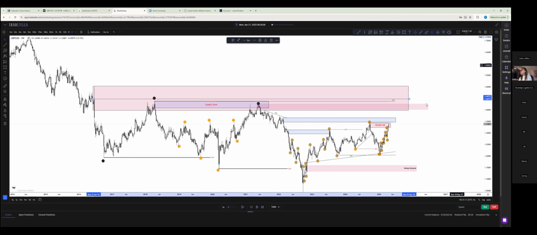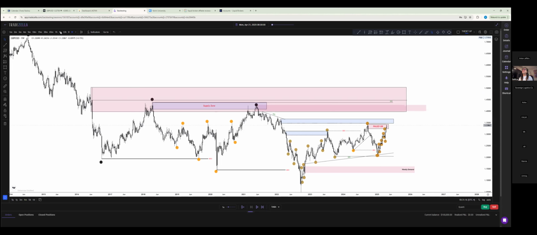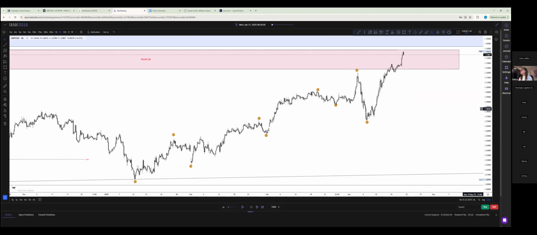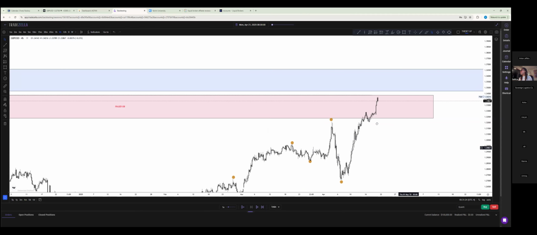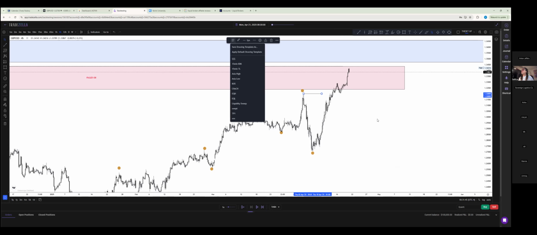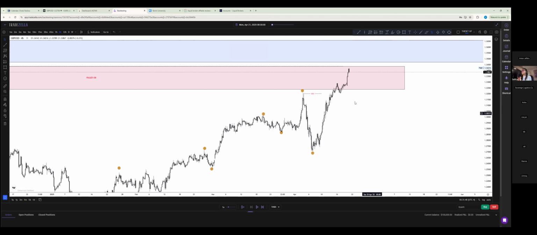All right, so let's go back to our 4 hour. Boom. So we'll keep this overall pink zone above marked so you know that price can go deeper into that zone. All right, so we're in the 4 hour. We know that the last thing price did right here was break this structure. We already know that we're in a bullish market internally. Externally on a high time frame, we know that we are bearish, but internally we're on a retracement to go back to the zone which we came from to mitigate before we continue down further.